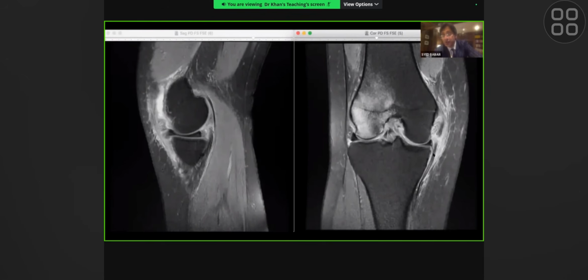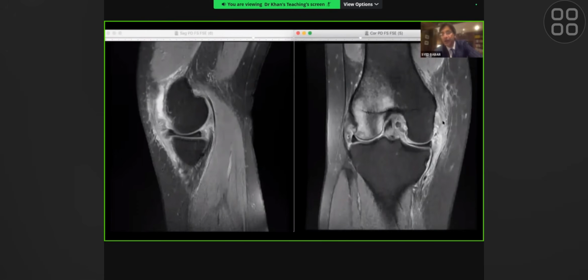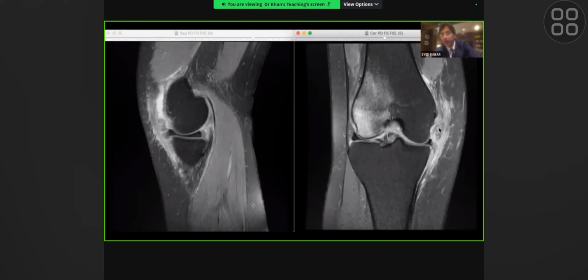Nice. But it starts to get edematous and thicken, and here it disrupts. So it almost disrupts at the level of the meniscus. And then at the femoral attachment, there's nothing there except for, it's just like a mince. There's hardly any fibers attached. I can't distinguish between the superficial and deep MCL.